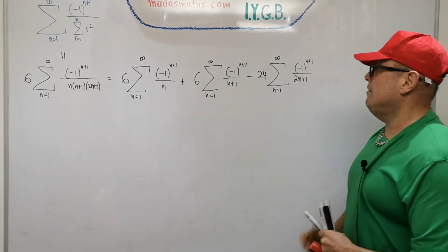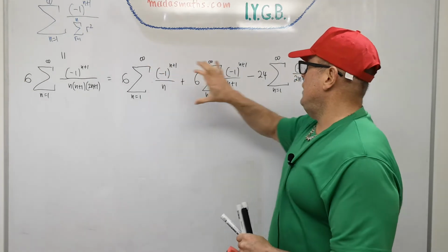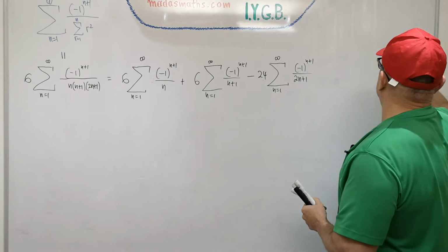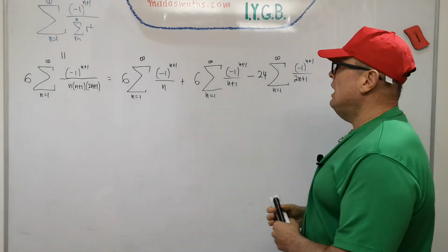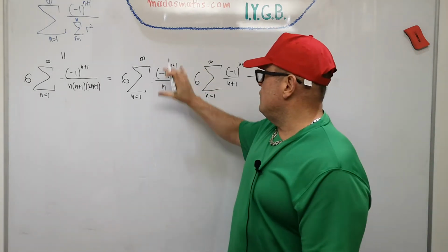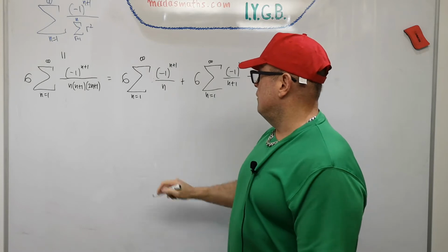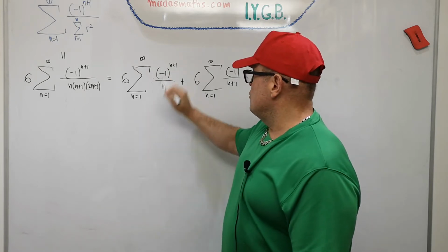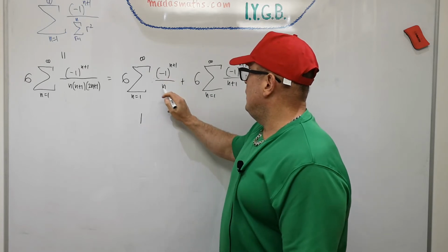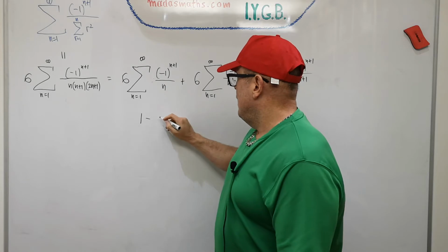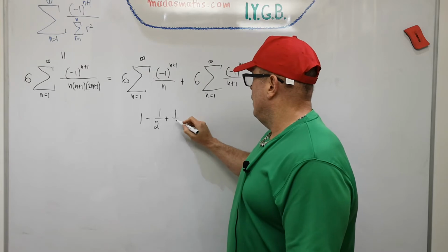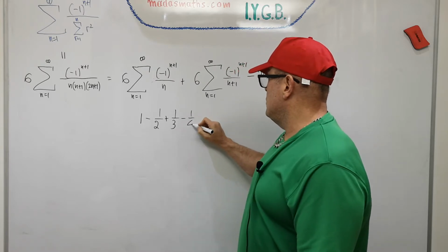The question now is, can we sum individually these 3 quantities? What are they? Okay, we're going to start from the first one, which probably is the simpler of the 3. Let's ignore the 6. The 6 does not really bother us in any way. Let's write a few terms to actually see what kind of things we're getting from this. When n is equal to 1, this is positive, so it starts with a positive term. The terms will alternate, but the first one is positive. 1 over 1, or just 1. The terms, as we said, they will alternate. Then it's going to be a half, a third, minus a quarter.